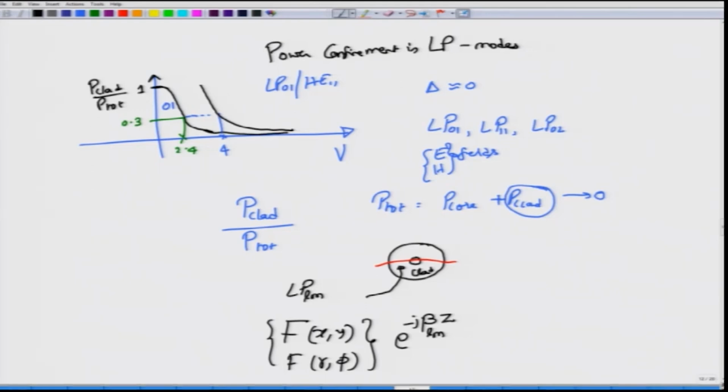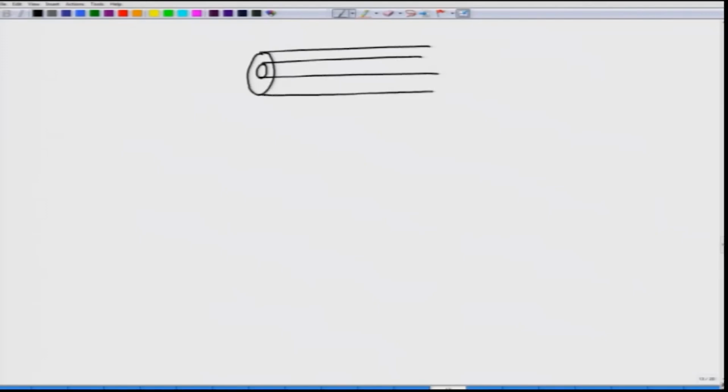Okay. So, this is all about LP modes and the modes. Now, let us look at some physical characteristics which are necessary for communication purposes and of course, for many other purposes as well. One of the simplest things that you would want to know when you are going to use an optical fiber is this: if this is my optical fiber, of certain length, whatever the length that is there, if I launch a certain amount of power which I will call P in, I have not discussed how to launch powers into a mode.